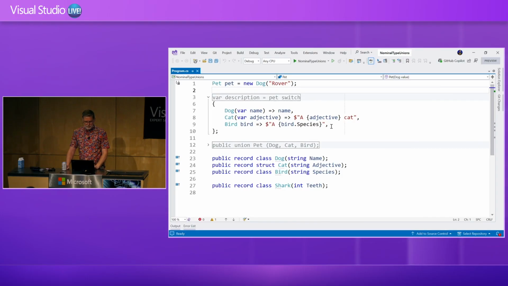No, let's get to that in a second. Actually, let's do it now. When you have a switch like this today, like let's say pet was just of type object, then there'll be a warning on this switch saying, hey, you're not handling all the cases. There could be so many more different kinds of types here. You have to have a catch-all or something. But with union types, we know it can only be dog, cat, or bird. You're not going to get this warning. They're exhaustive. That's what we say. You have an exhaustive list of all the kinds of things they can be, which is very different from inheritance, for instance, where you can always have unknown derived types. So that's how it's going to work.